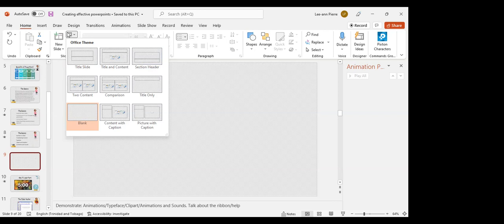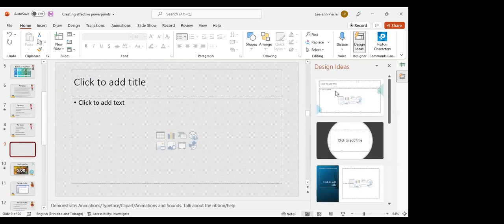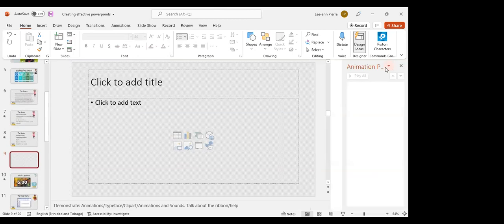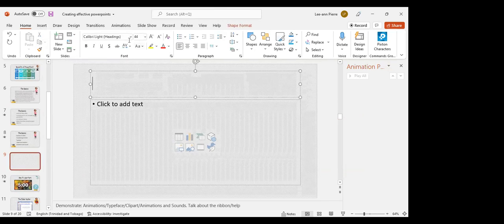You will see things like title slide, title and content, section headers, etc. For simplicity, we're just going to show the title slide. And if you wanted to change your font, of course, here's where you change your font.